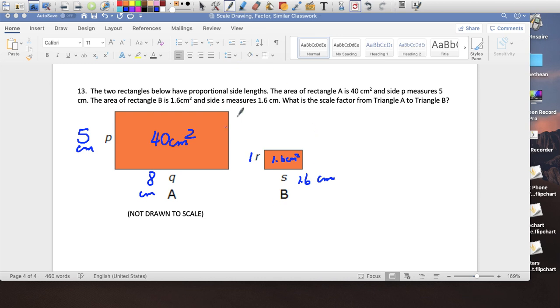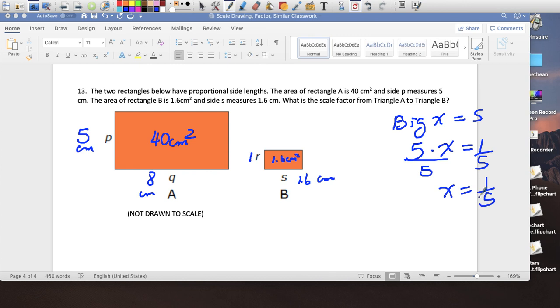So what's the scale factor from rectangle A to rectangle B? So we're going from big, multiplied by our scale factor will give us our small value, right? So let's pick any side. So either the 8 and the 1.6 or the 5 and the 1. Let's pick the 5 and 1 because that to me is easier. So it was 5. We multiplied by our scale factor, which means in this case it got reduced, and it became 1. Obviously, our number has to be less than 1. Divide by 5, divide by 5, and the scale factor here used was 1/5. So we reduced everything by that.